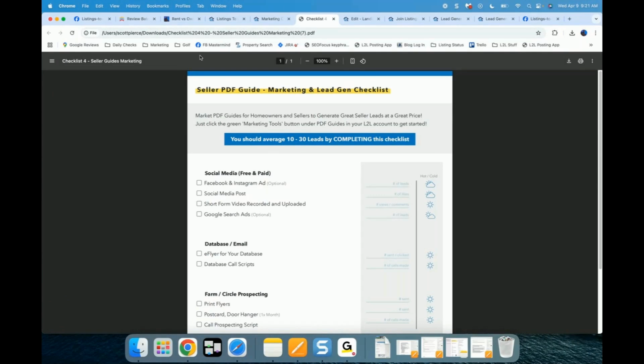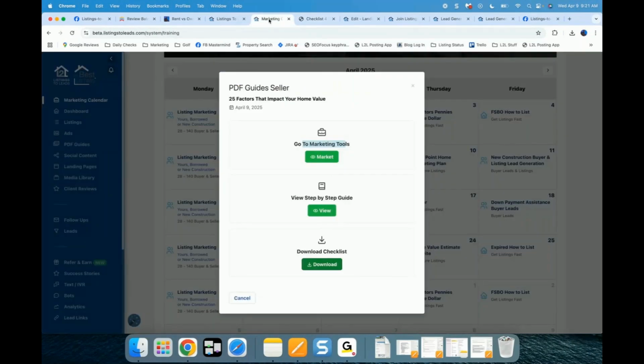In fact, I was going to do some training on that, because if you got a listing, you use a nearby homeowner letter during the open house. Maybe you use the nearby homeowner letter again at pending or just sold, and it's a great area and you don't want to lose your momentum. Definitely take one of the seller landing pages, take one of the PDF guides, and get either the print flyers or the postcards or the door hangers to, again, keep that momentum and get more listings out of that farm. You'll see the step-by-step guide right here.